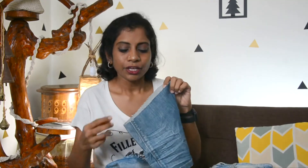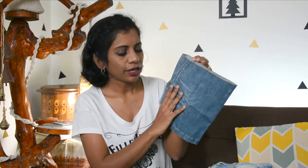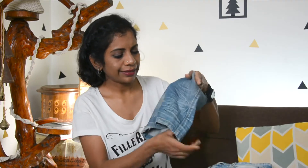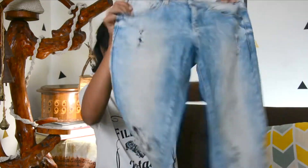I have got this embroidered denim patch with me. I am going to use this on one of the legs. I also have this cut leg from my old denim — when you take the denim to get it altered, you get the bottom part. This was very long for me and I really like this wash of it, so I might use these bits on the other holes on this denim. This time I wanted a denim-on-denim look.